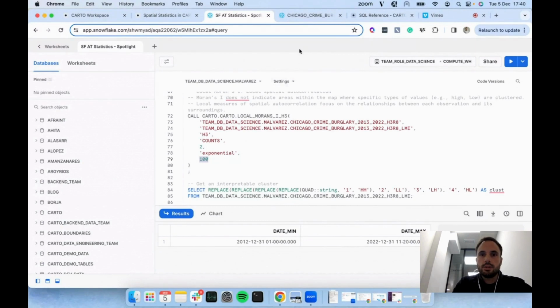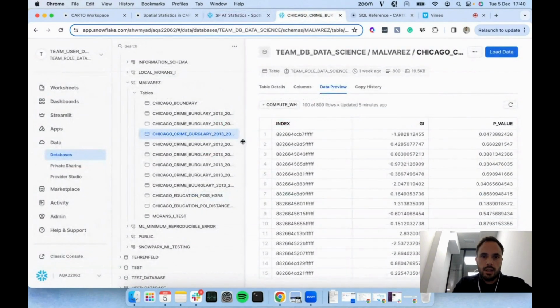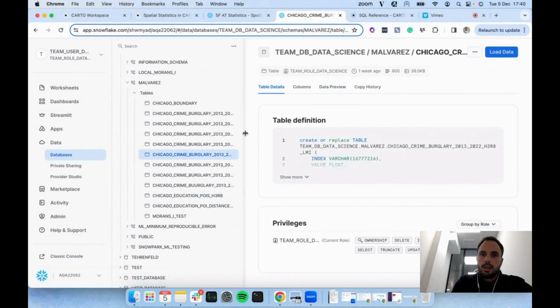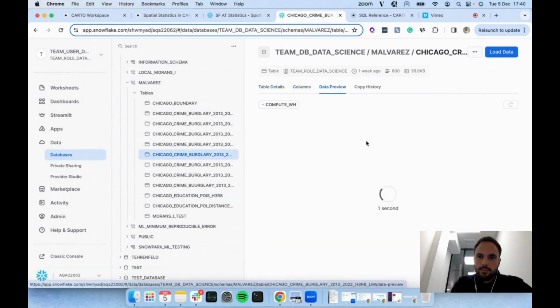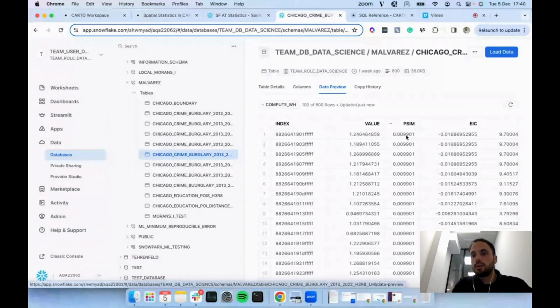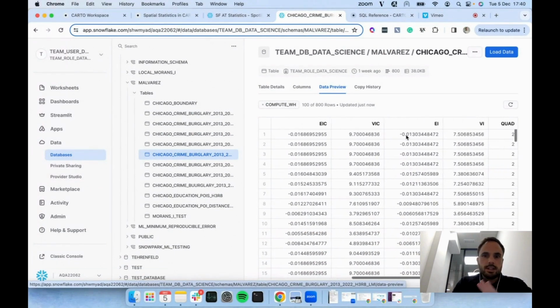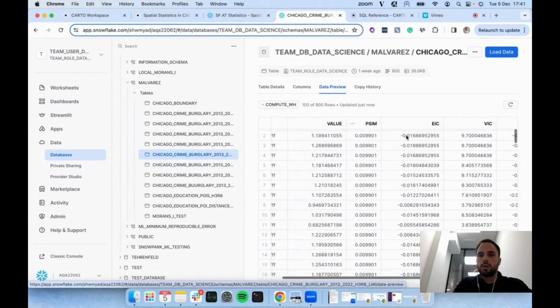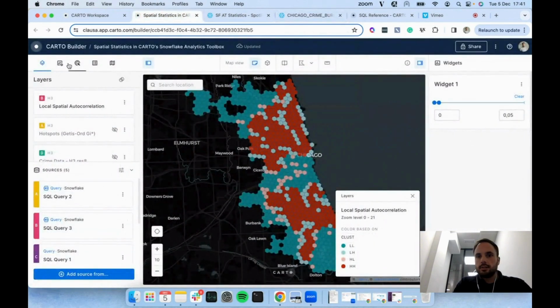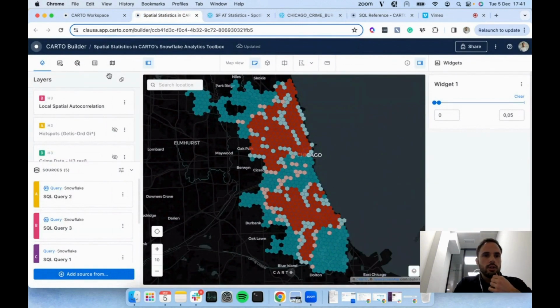Okay, as a result of this, this is the table that we get. Let me quickly show you. This is it. Okay, so for every index, we have the local Moran's I value, the simulated p-value, which is, again, as before, the one that we are going to use to know if we have a significant area or not, and then other statistics that for now, let's just not worry about. Okay, so let's use the value here again to get more information on our map.